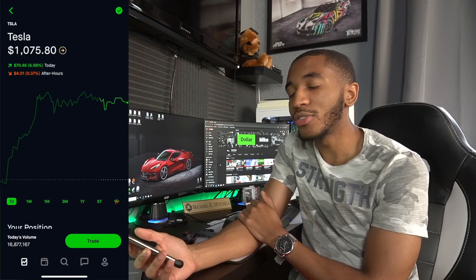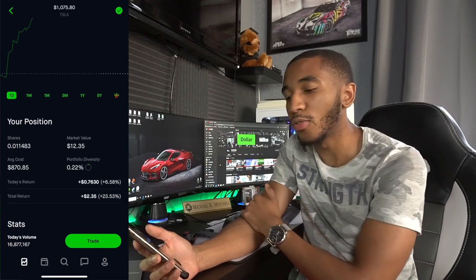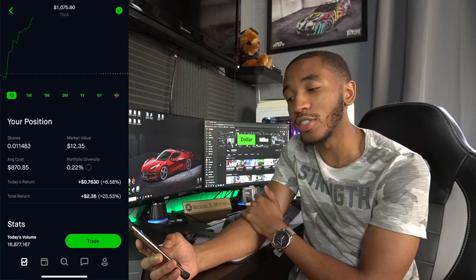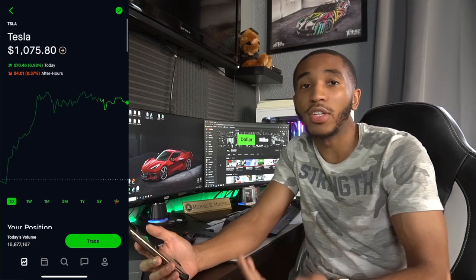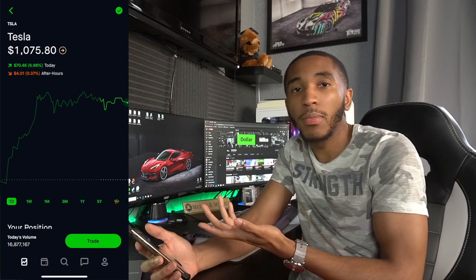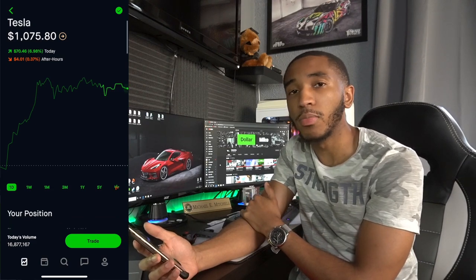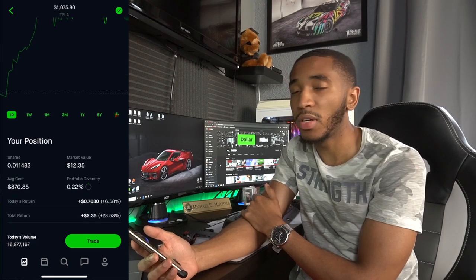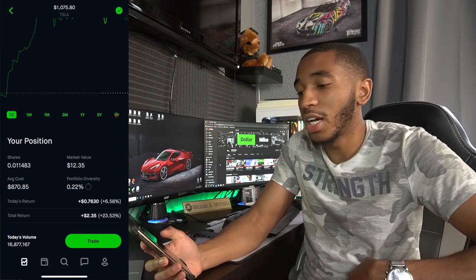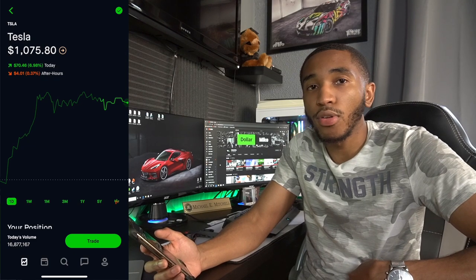Tesla — they don't pay a dividend, but I just want to be invested in Tesla. Every chance I get a little bit of money I'll toss some in there. Overall up $2 with them. I got in at $870 and it's already up to $1,000. Imagine if I'd bought one full share at $870 — I would have made about $200. Tesla is going to be here for a long time. Get in when you can.